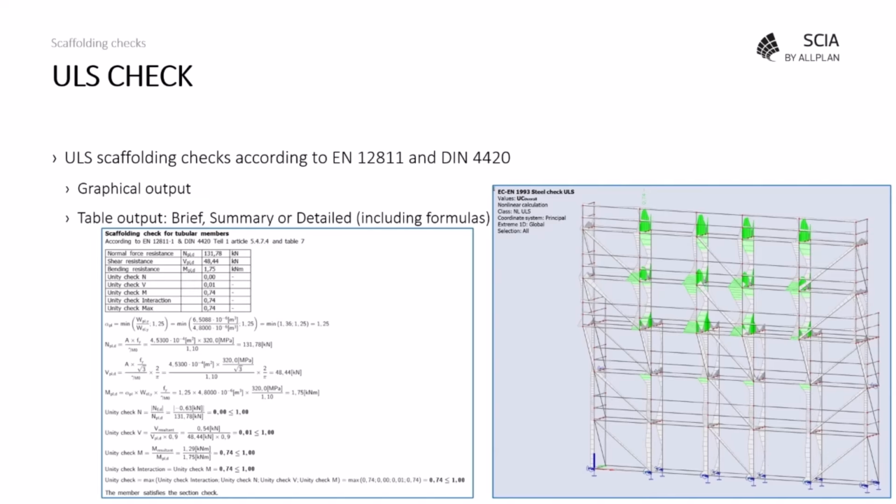And you also have the report preview. There you can choose between a brief output, a summary output, or detailed. Brief is only a small table with the overall result. Summary is one A4 page with some data, and detailed is the most extensive output. So the internal forces are given. If activated, the formulas are given, they are filled in with the values, and you get the final results. So quite transparent to follow the full check.